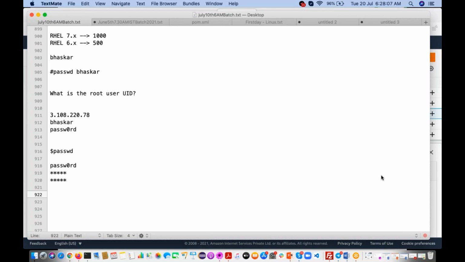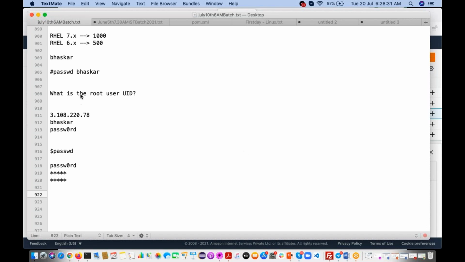Then as a Linux admin, they have to reboot the server. While booting, they have some steps. They are going to reset the password for the root user also. Clear? So like that, we are going to create the username and set the password.